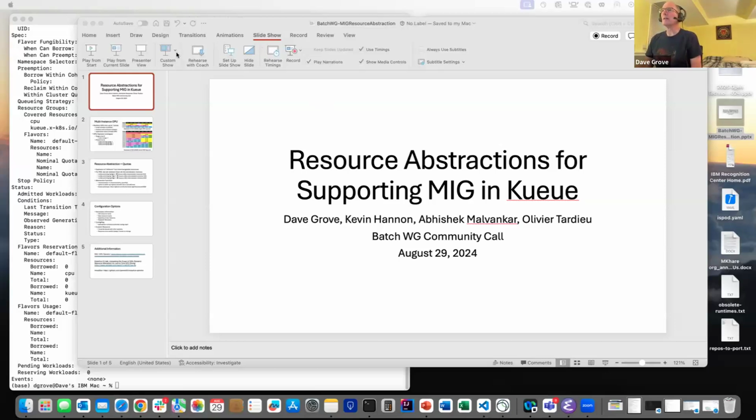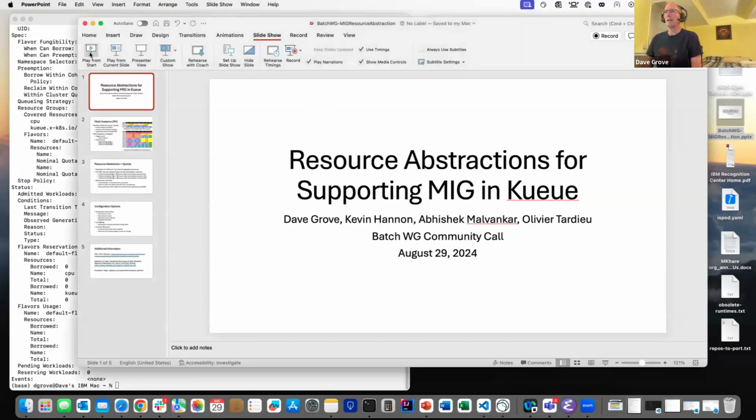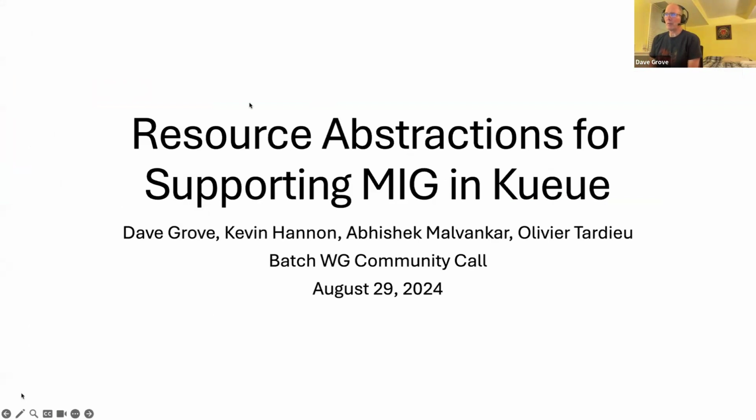Today we have two topics on the agenda. The first one is by Kevin and Dave about multi-instance GPU and Kueue through the device plane. So Dave, you can take it away. Sure. All right. So hopefully you can see that. This will hopefully be a relatively quick topic, just to keep us on schedule.